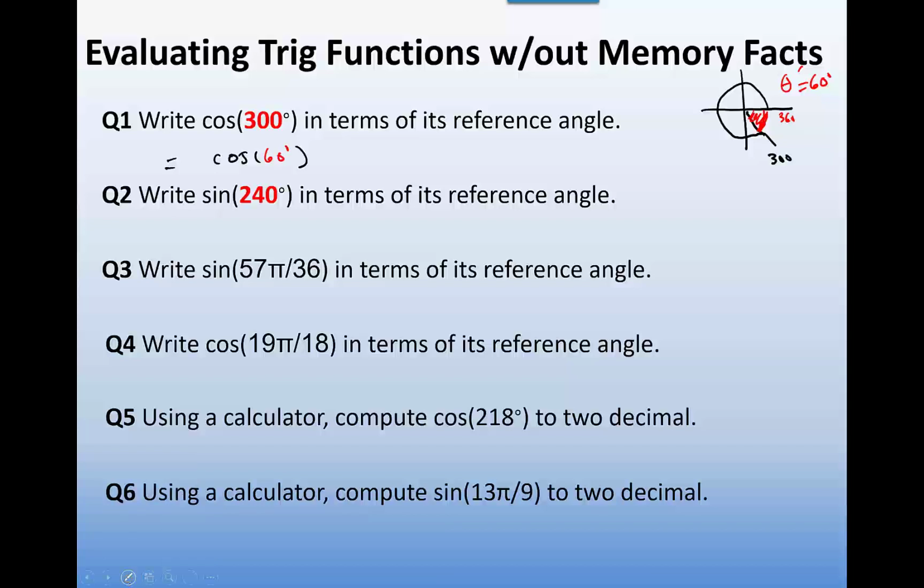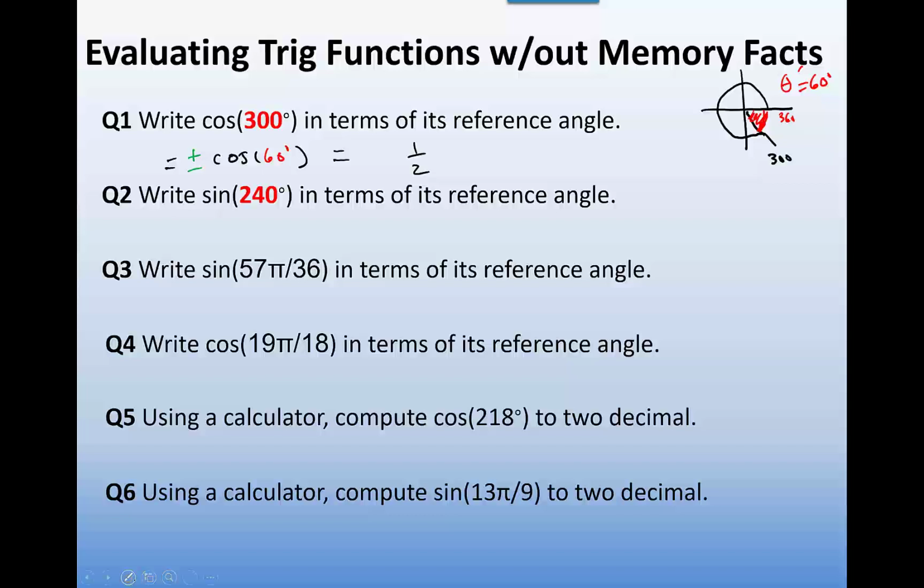Now, we're switching it to 60 degrees, the reference angle, because it's going to have the exact same answer. But all I have to do is figure out the plus and minus part. So first thing was find the reference angle. I found it at 60. Second thing, answer the value. What is cosine of 60? And you've memorized that. Cosine of 60 is going to equal 1/2. Lastly, we have to decide, is it positive or negative?